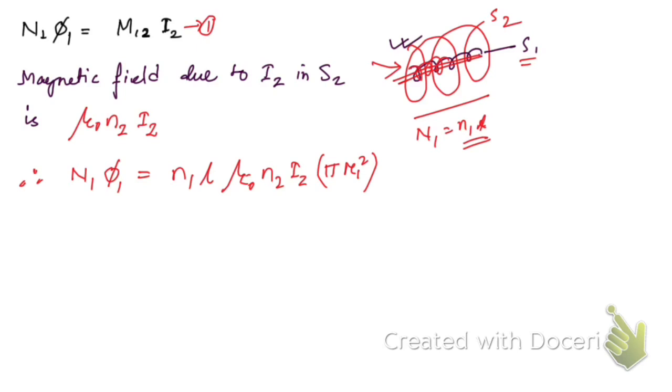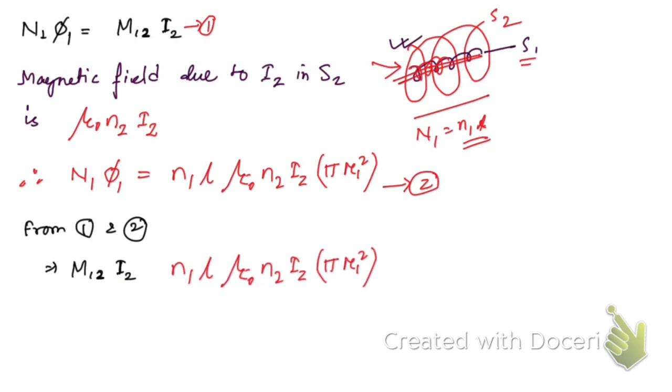So now you see, if we use this in equation number 1, this is suppose equation number 2. So from 1 and 2, what we're going to have? First, let me write the right hand side of equation number 1, that will be equal to the right hand side of equation number 2, because their left hand sides are the same, right? If these two are equal, then these two must be equal, right? Hope you have understood this. So that's what we're going to have.